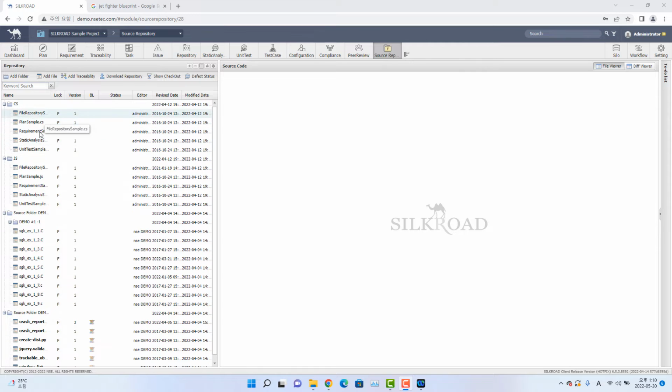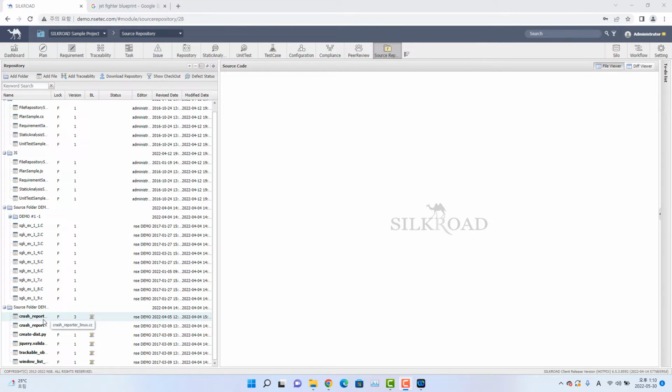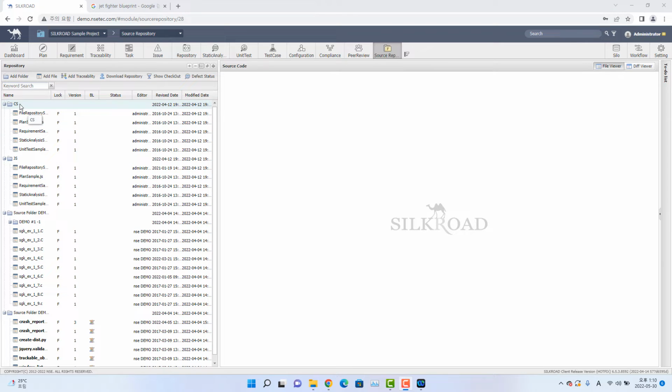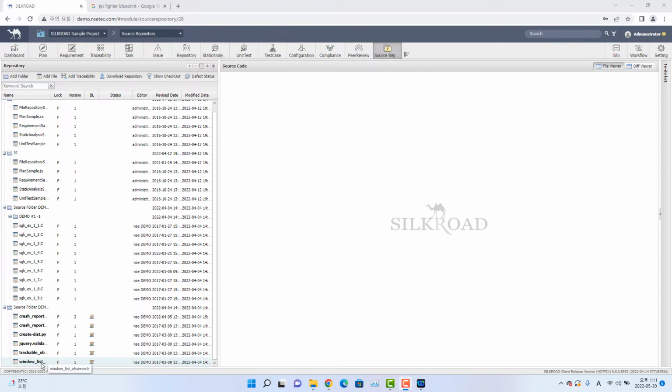All right, here are the example files, files from C# and JavaScript and so on. But to show you the whole process of managing the source files from this screen, let me go ahead and create our own folder and try to import the source repository files.